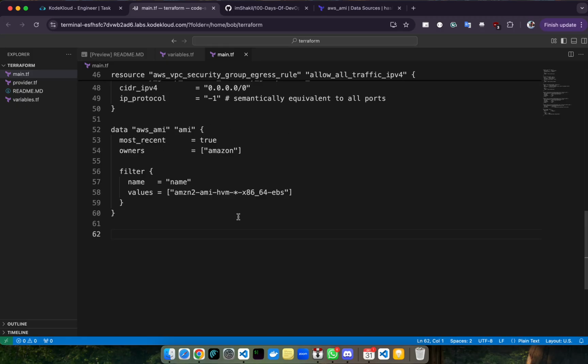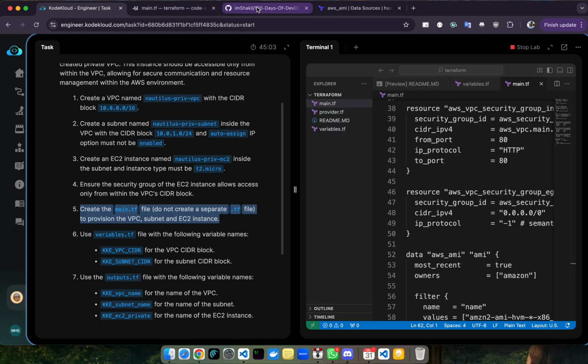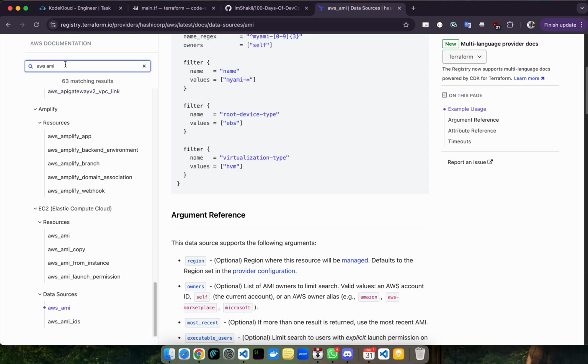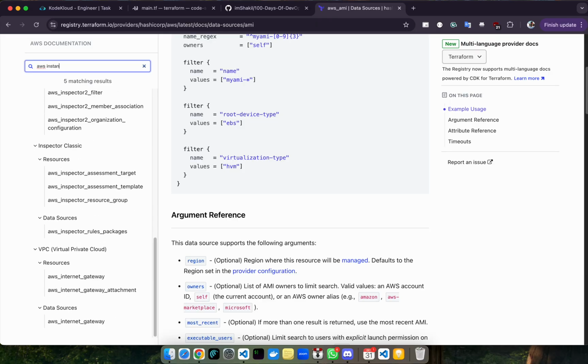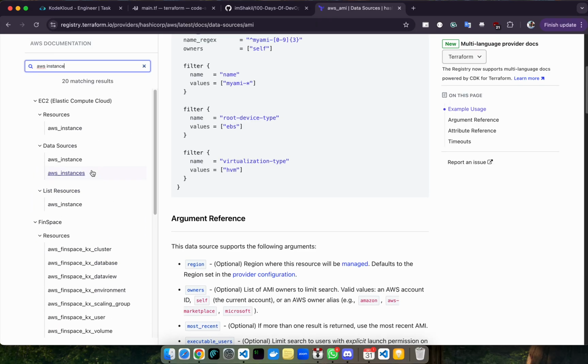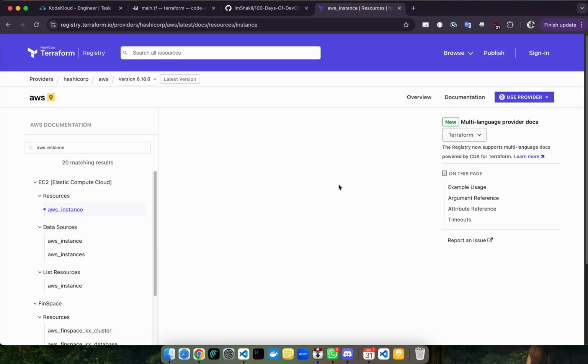Now we need the AWS EC2 instance, so we are using the aws_instance resource. Search here, aws_instance resource. Yes, this one.